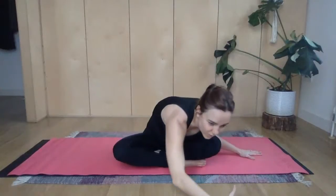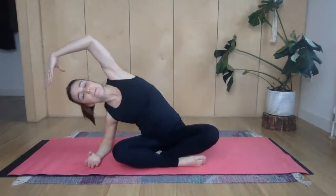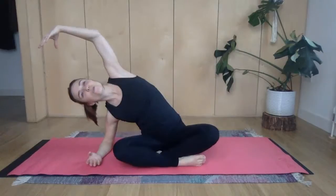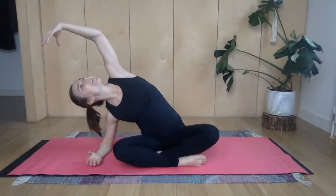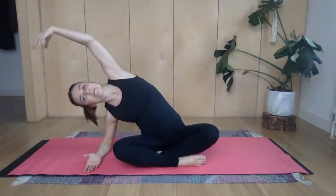And I'm basically going to do a nice circle over to my right side. So my right elbow is on the mat and my left arm comes up. Make sure your left glute is staying glued to the floor. Open your chest, rounding that arm over. Chin goes towards the ceiling. The whole point is to really feel this wonderful stretch in your ribs and get them nice and warm.